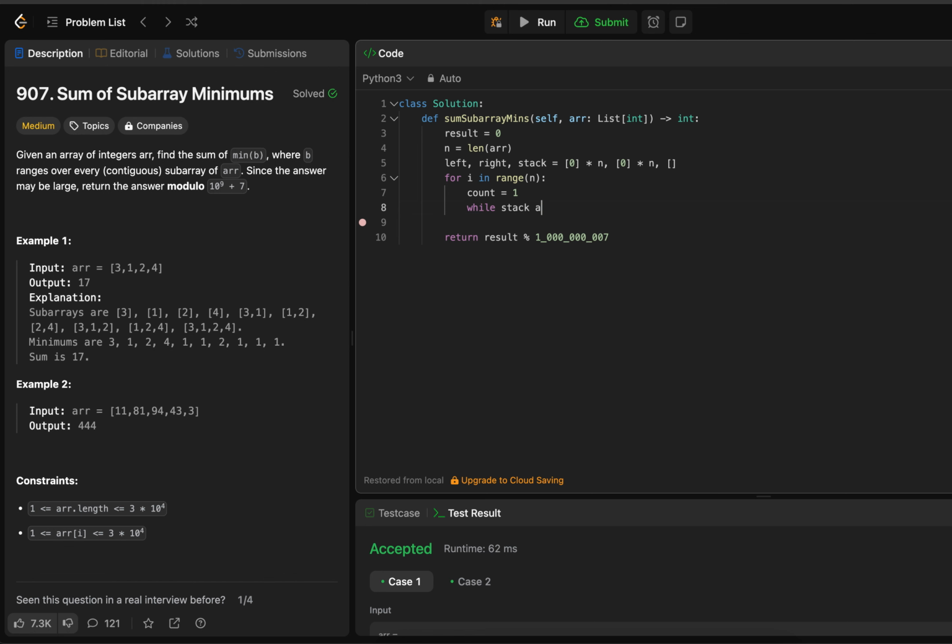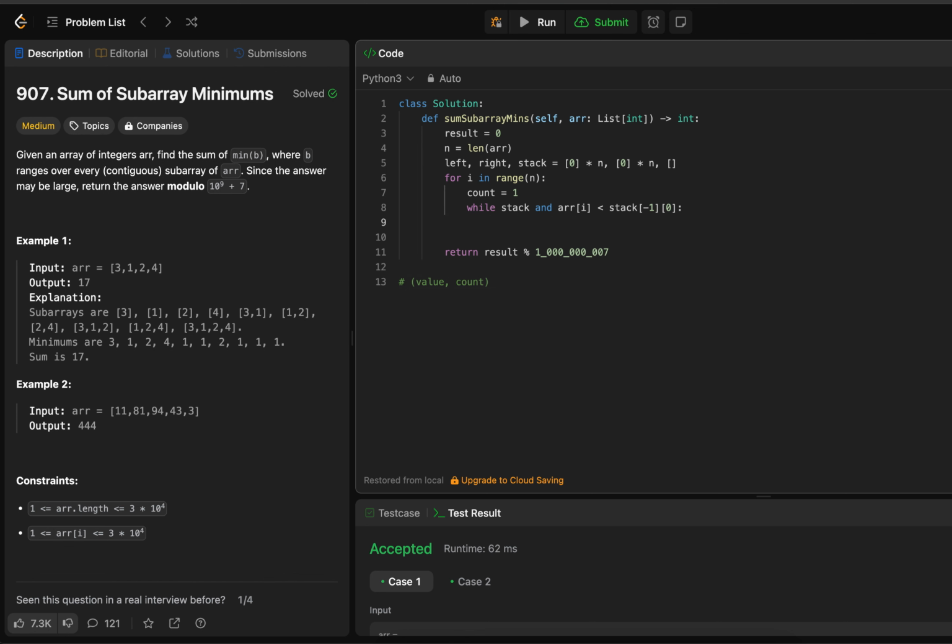If the stack is not empty and the current value is less than the last value in the stack, the last value can be gotten at index -1. And index 0 is the value because we keep value and count in the stack.